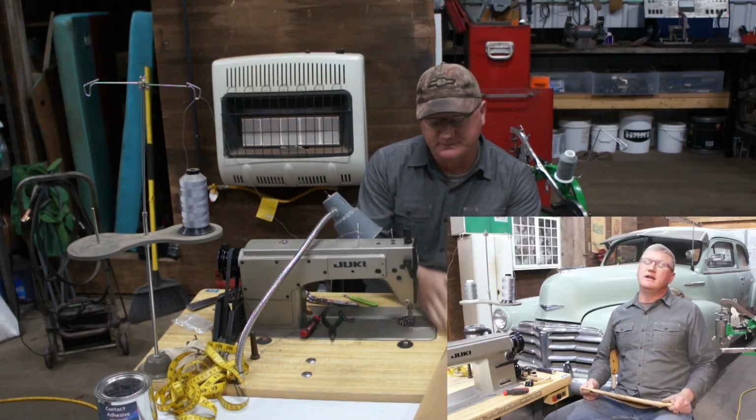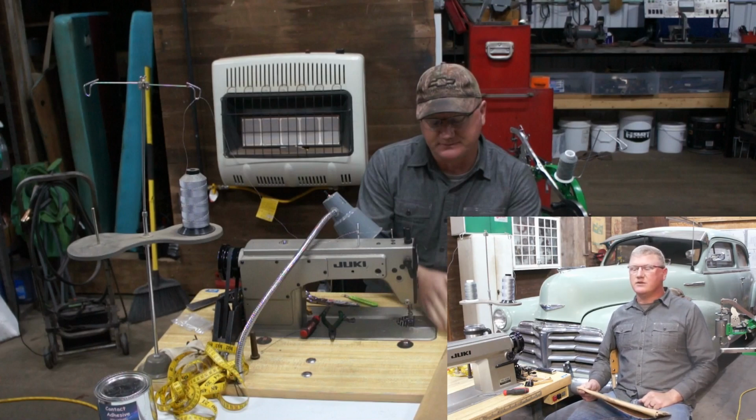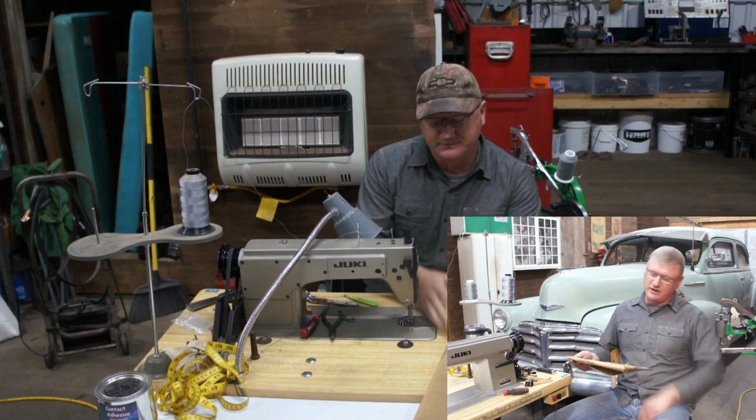I want to give you a reminder that I do not consider myself a professional upholsterer. We've gone through the entire upholstery in this car behind me, and if you haven't watched that, check it out. But other than taking the course in school many years ago, I haven't done much since. So we're relearning a lot as we go. Projects like this, never done in my life before. So, will I be successful? Come along and find out.